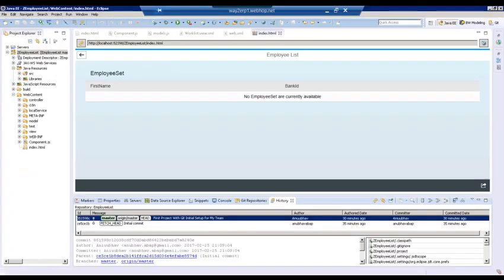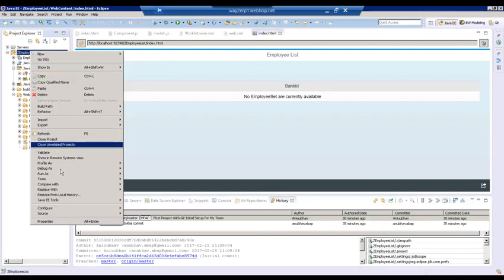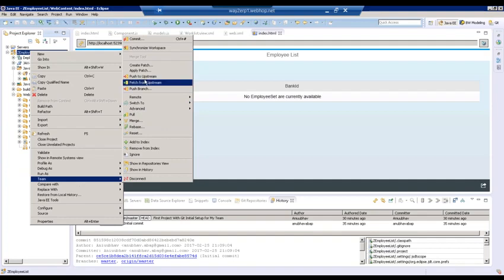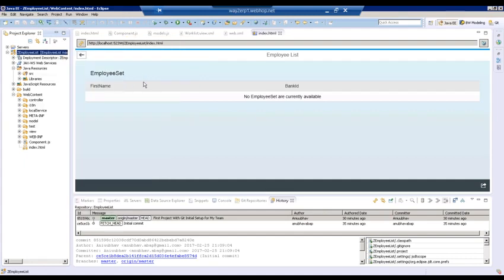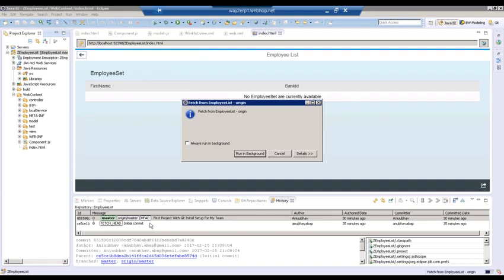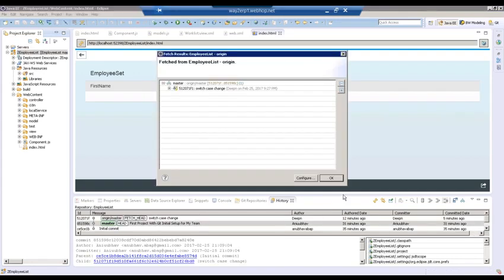But right now, let me come to my Eclipse and right click on my project and say team, and I just say fetch from upstream, or I can also do pull. Both are same. So let me do fetch from upstream, and you will shortly see, guys, that's it.